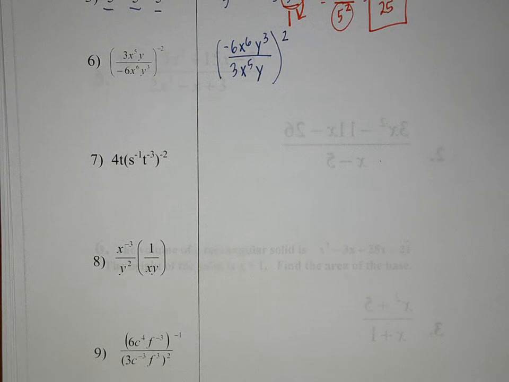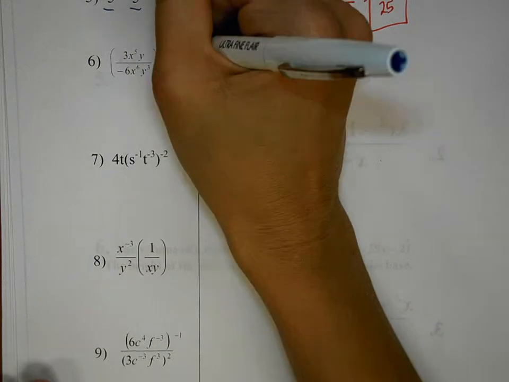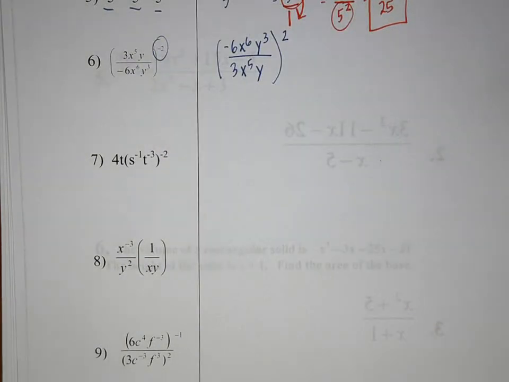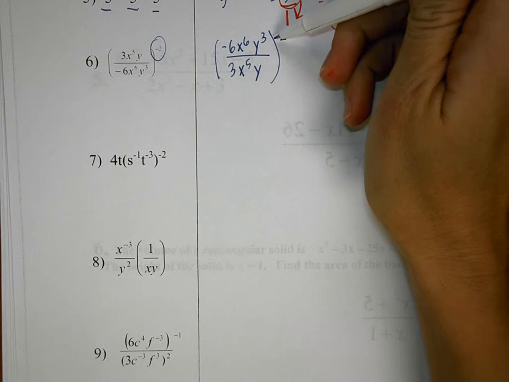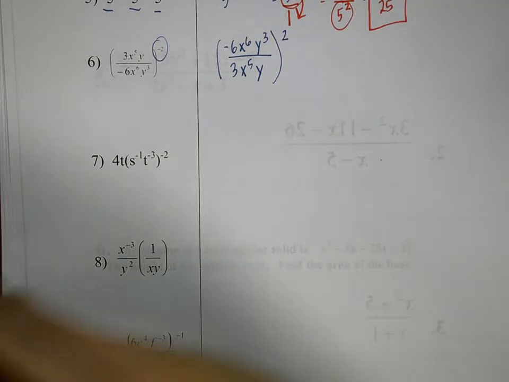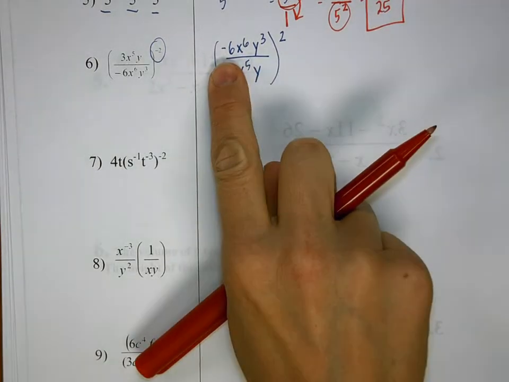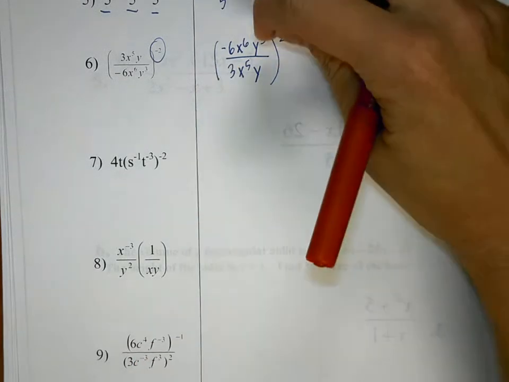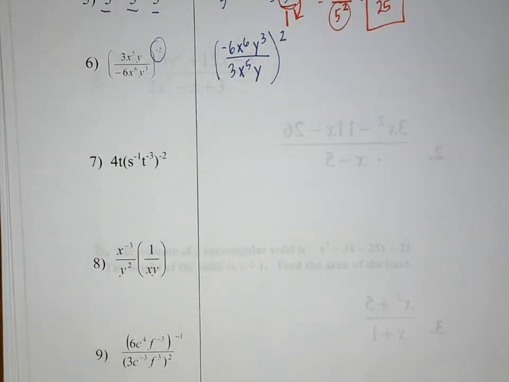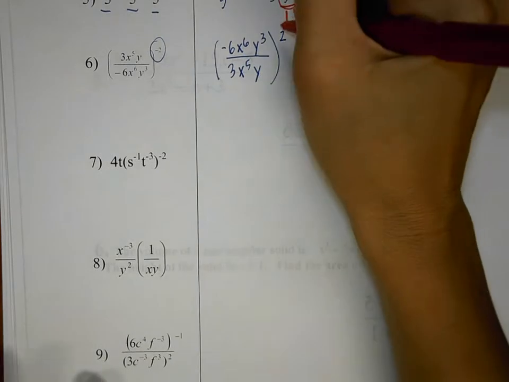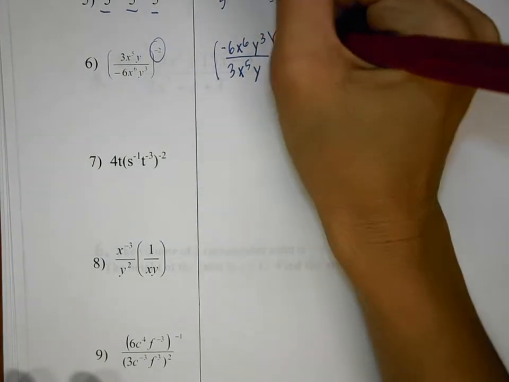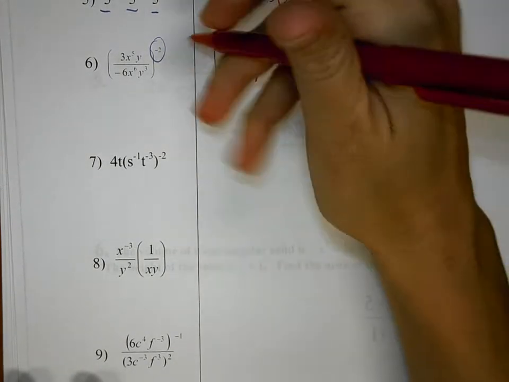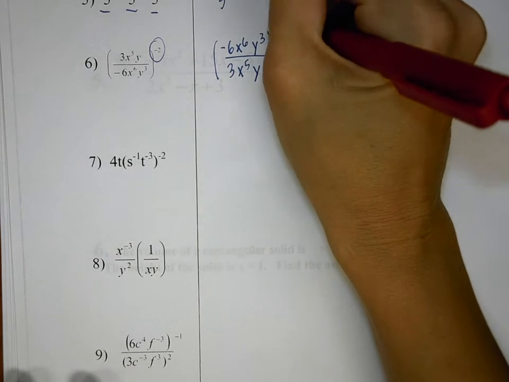Now remember that you can only get rid of basically one of your negatives at a time. So the only negative I got rid of is this right here. This negative is not an exponent. You can have a negative number, you just can't have a negative number in the exponent spot, okay? So now we need to remember that we need to take this power, this 2, to every single term in this problem, okay? So I'm going to start here.